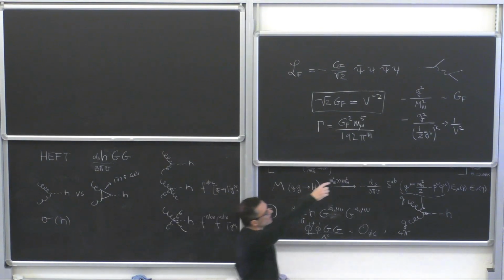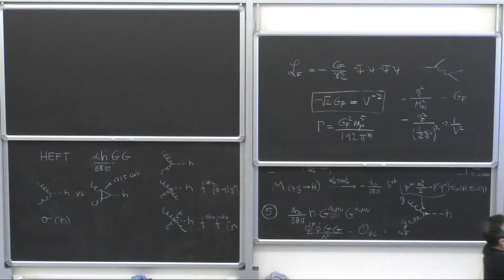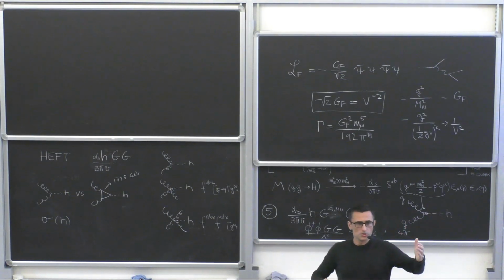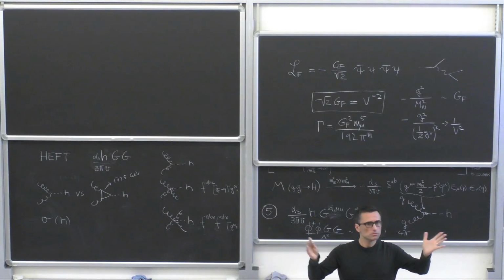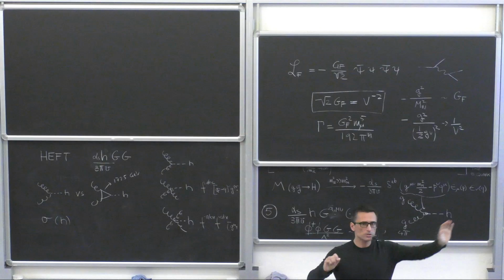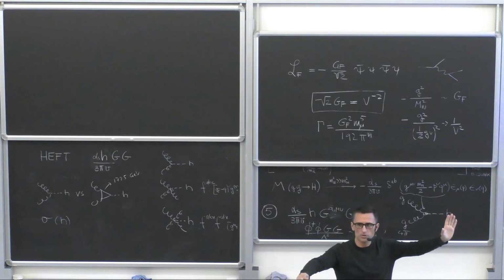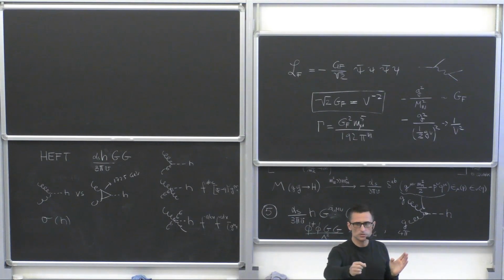Okay, so the red line, you see, if the Higgs mass increases, the cross section goes down. Why? Why is it more difficult to produce a Higgs which is heavier? Who knows? What is the relevant figure here? Why is the cross section going down if the Higgs is heavier?